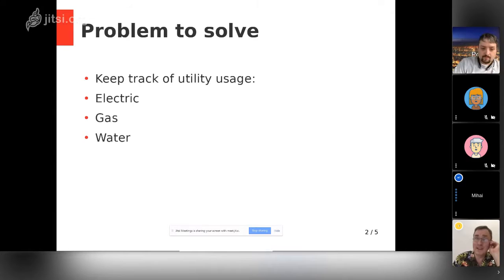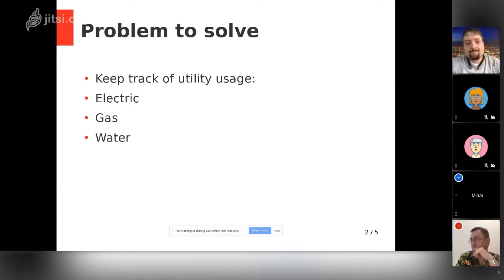I had to keep track of usage for utilities in the house. For a while, I was going out every other day and writing it down. I had a little smartphone app and would just plug in the numbers. But that got old.